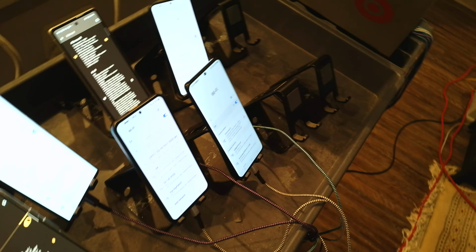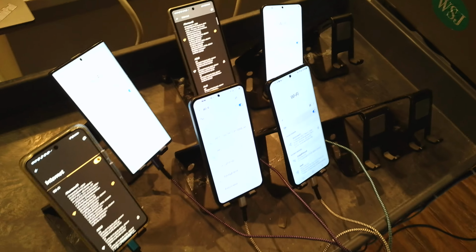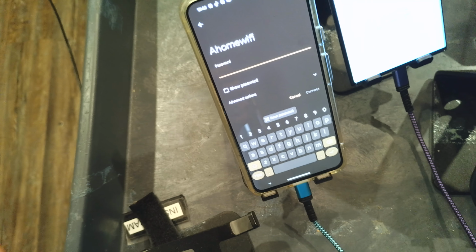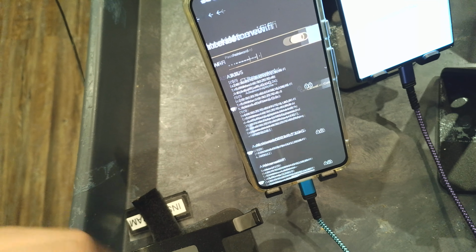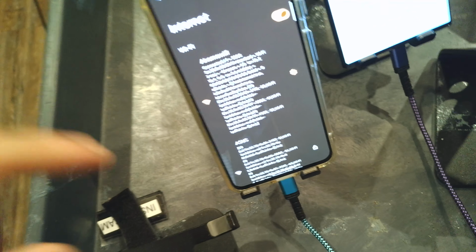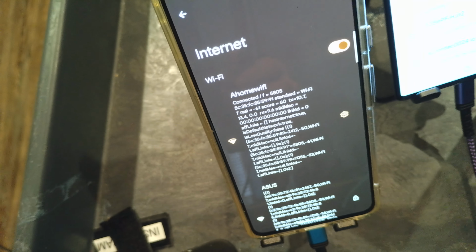So going to here, this is what I have actually built. This is an automation cart. And actually, this cart suffices for a lot of different testing of mobile devices. I like to put up to 10 devices that I can do at a time. Right now I'm running Android devices, but I have run automation on iOS. But right now this script is actually, you can see it in live action here. It's doing an association test. So as you can see, it's entering the Wi-Fi password, connecting, and then I'm testing this network called A Home Wi-Fi.